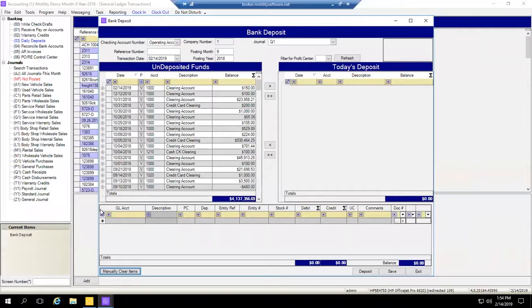So yes, you can use the manually clear items, but I would use it very sparingly, because there are very few live scenarios where I would see needing to use that. If the transaction needs to be erased, I would void it, because that's both going to clear it from this screen and get it out of the ledger if it shouldn't be there. So this is kind of like a half fix, usually used for some items when you're transitioning from one accounting system to the next. It's more of a one-off utility used in very small niche examples, but not overall to keep this screen clean.